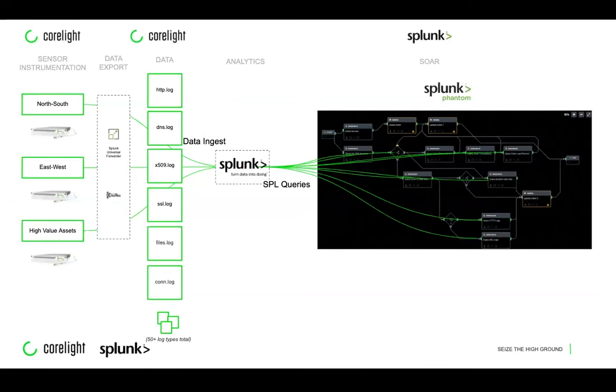Yes, so once you have the sensory data from the instrumentation and network security monitoring, NSM, that data is processed in Corelight. Corelight is sending that data in the form of logs, and you have a rich set of log data and event data that you're getting out of Corelight from DNS and other protocols. Then that data gets ingested into Splunk and indexed in Splunk. The reason for that is for the analytics, right? Splunk analyzes the information in real time and can give you the answers that you need.